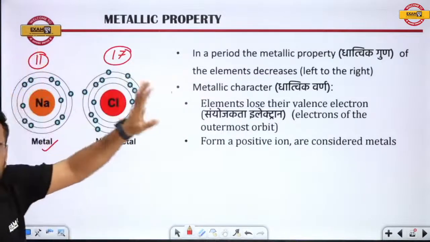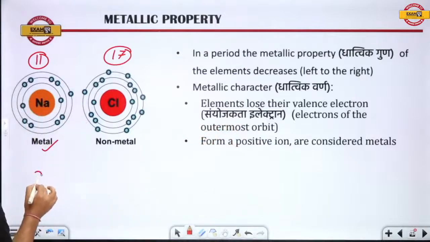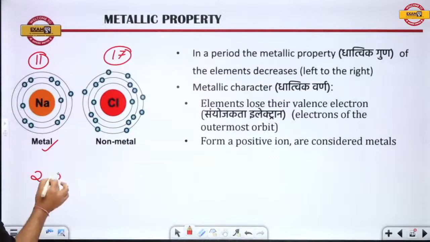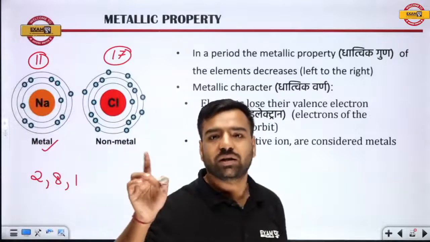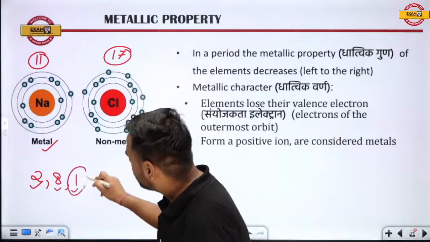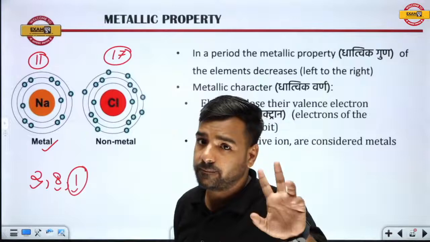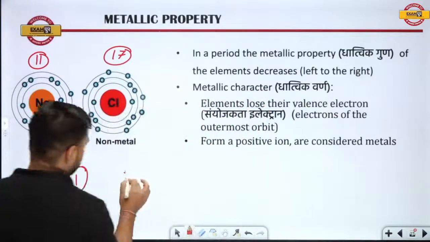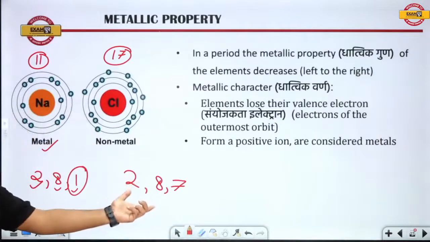Now we have already understood the sequence order. Remember, I was talking about 2n square. So if I try to put the number of electrons, in the first shell there would be 2 electrons. In the second shell, there would be 8 electrons. And in the outermost shell, there will be 1 electron. Remember that formula, 2n square. So yes, innermost 2, then 8, then 1. So the outermost shell is having 1 electron. This means here, the number of valence electrons is what? 1. Totally correct. If I talk about chlorine, just have a look, 17, that is 2, 8, 7. Total 17 electrons.